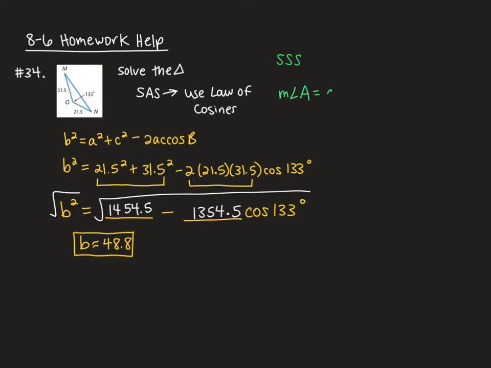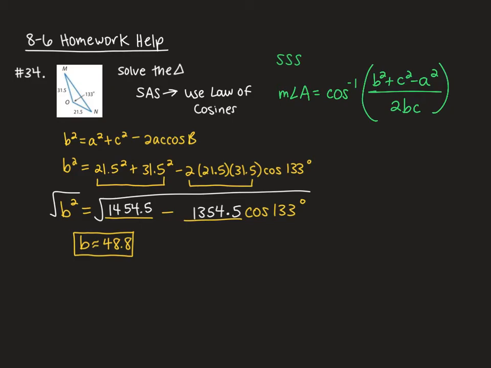So the measure of angle A is equal to the inverse cosine of, since it's angle A, the first two things squared are the sides not across from angle A. So it's b squared plus c squared. And then it's going to be minus the side across from the angle you're solving for, so minus a squared. And that's the only time a shows up, and it's divided by twice bc. Now we can use our actual vertices and labels there.